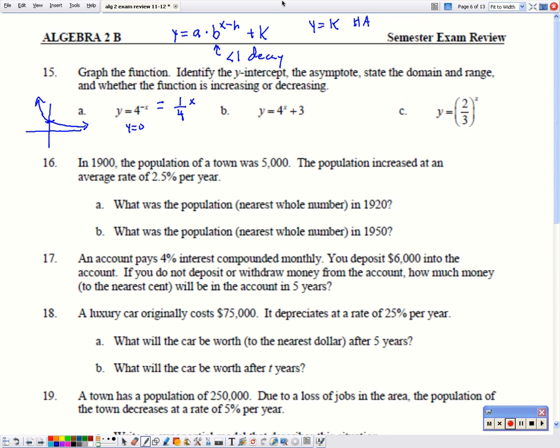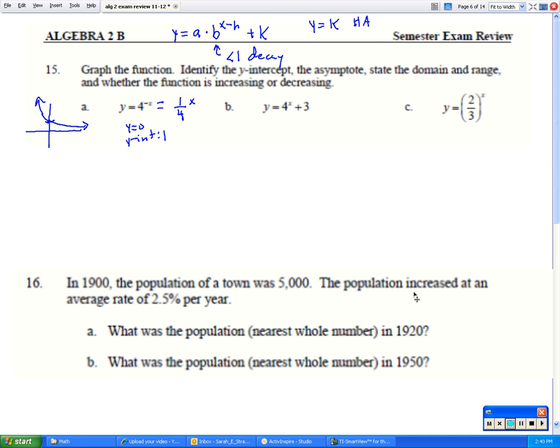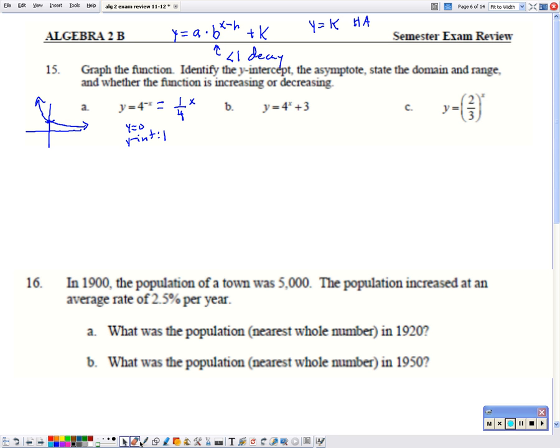So, going back to our properties. We have the asymptote already. The y-intercept we have is 1. So we have a y-intercept of 1. We also need the domain and the range. Well, we can see that the graph covers the whole x-axis from left to right. So we know that the domain is going to be all real numbers.